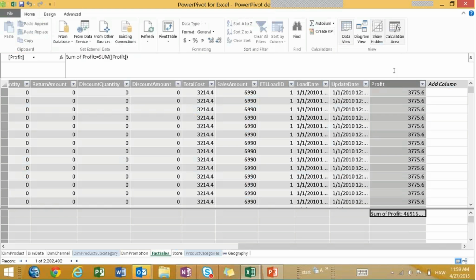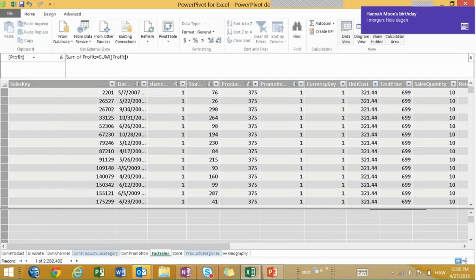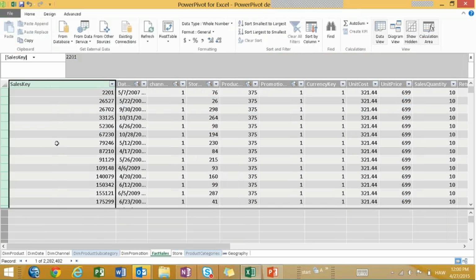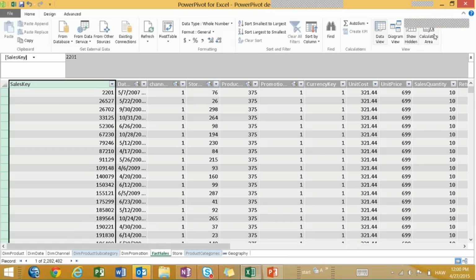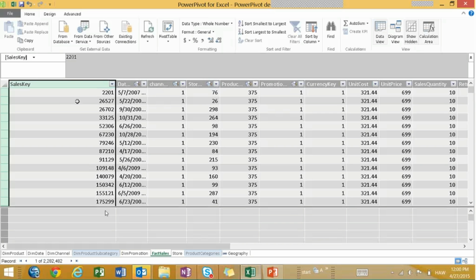And in Power Pivot, we're back in Power Pivot, in the fact sales, and now I'm going to go to my sales key. In calculations, we're going to go up here into the calculations and the auto sum.